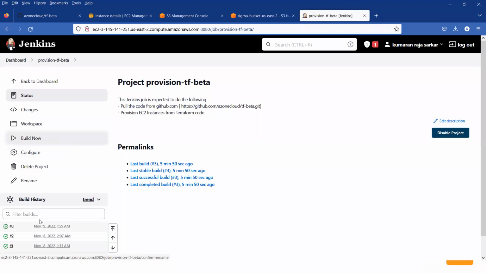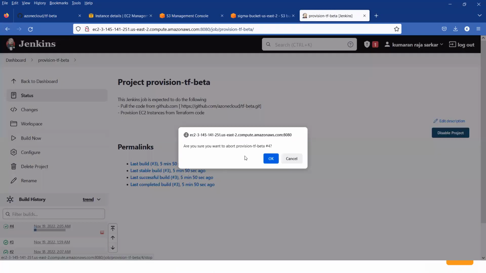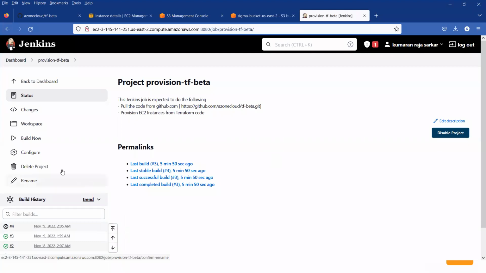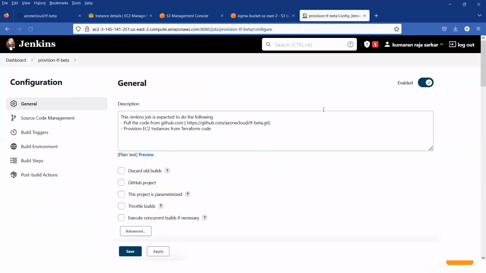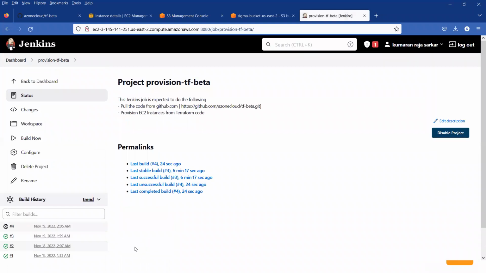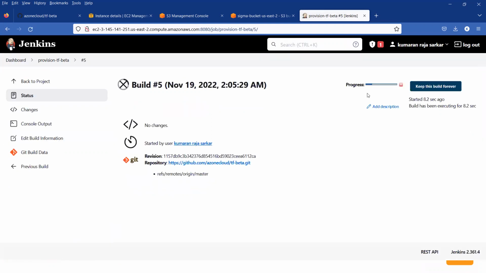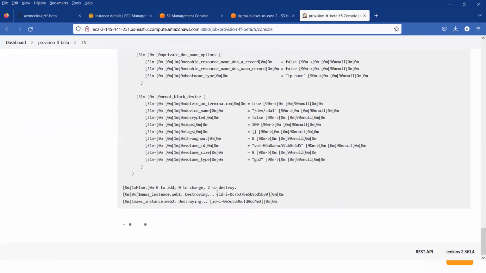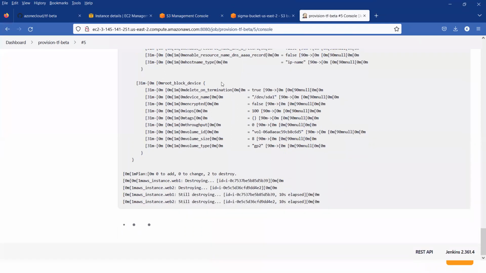Okay, now since we have practiced the Terraform, I'll tell you what I normally do after the practice is done. Cancel. Anyhow, it will not provision anything because we didn't make any change. After the practice is done, I just run this destroy command. Destroy means it will destroy everything that I've created. So I don't need to waste my time deleting everything. I just say, build now to destroy. It will destroy all those instances that it has created, so I don't need to do anything manually. Yes, it is destroying those instances, one and two. I don't need to remember anything. In that way, I'll save my time.